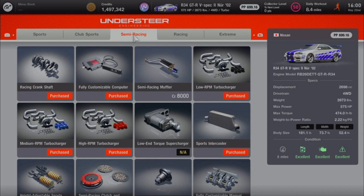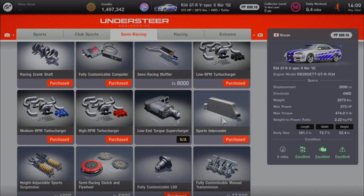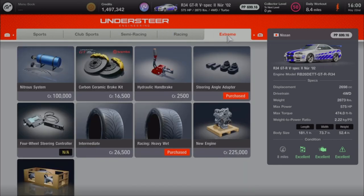I think we bought the sports intercooler. I was trying to get the PP down, so I bought that. I was having all kinds of problems. I was trying to get the horsepower up and the PP level down. But I liked what I ended up with. So let's go look at the tune.